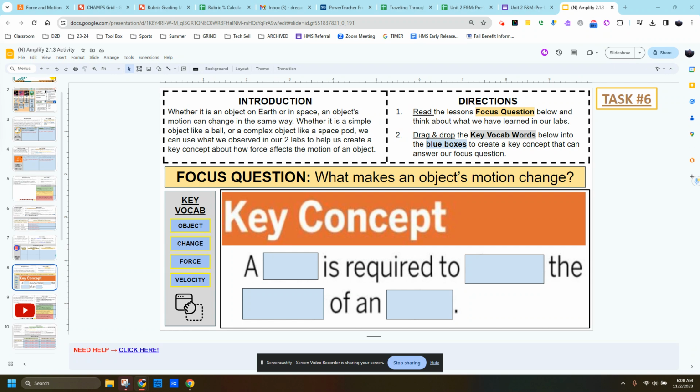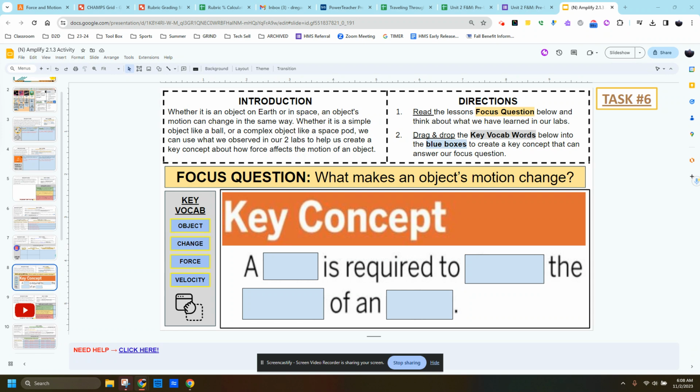Before you dive into the sim, your job will be to think about the objects that are in the sim and look at our changes in velocity. Each one requires a specific direction that a force needs to be applied in order to cause this change. Your job is going to be to first predict which direction you would need to exert a force in order to get this velocity change.